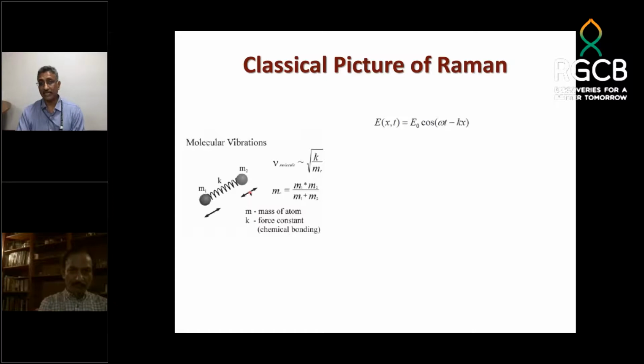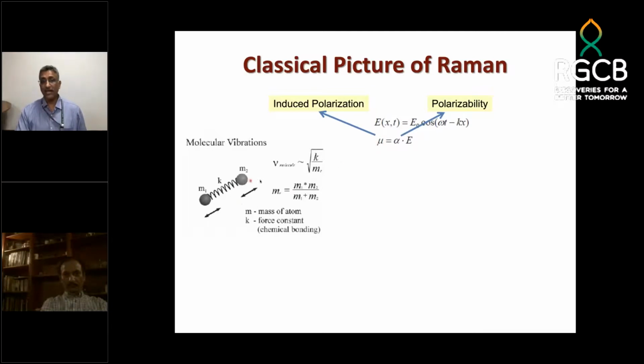But if I put in electromagnetic radiation, it has an electric field. And all of you know electromagnetic radiation is a sinusoidal or cosine functional variation. The electric field moves in a wavy pattern, and it produces a magnetic field which is perpendicular to it, and is also wavy. Whenever the electric field falls on the molecule, it will separate the charges. It will produce a dipole instantaneously, and since it is oscillating, it would produce an induced polarization in the molecule, and this polarization is directly proportional to the electric field, and the proportionality constant is the polarizability.